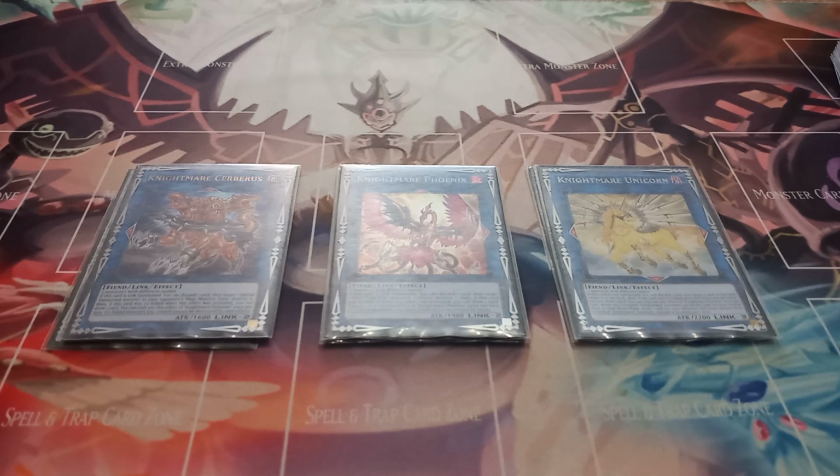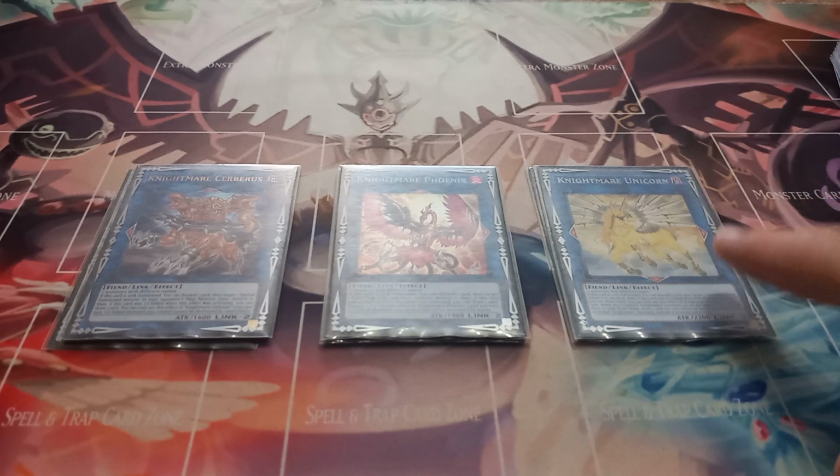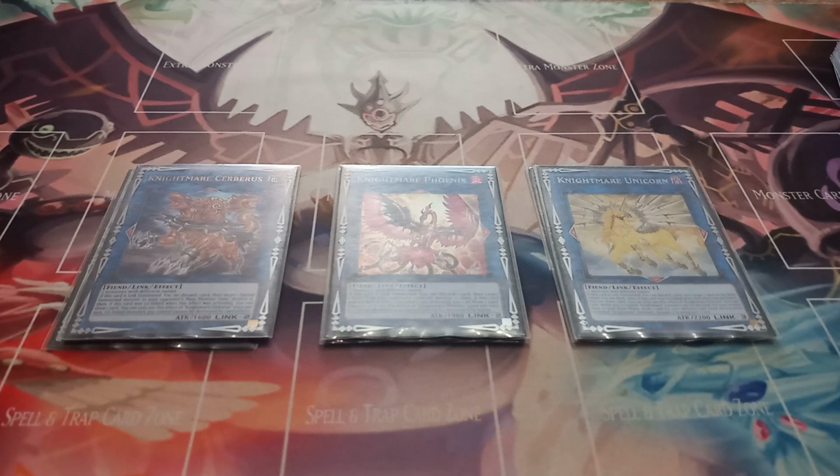Phoenix has the effect that you can discard a card, target a spell or trap your opponent controls, and destroy it. And Unicorn discards a card to then target 1 card your opponent controls and return it to the deck. They all have the effect that if this card was co-linked after their effects resolve, you get to draw a card. And Unicorn, if it's co-linked during your draw phase, then instead of conducting your normal draw, you can draw 1 card for every other monster it's co-linked with. Phoenix makes it so that the co-linked monsters cannot be destroyed in battle, and Cerberus protects co-linked monsters from being destroyed by card effects.